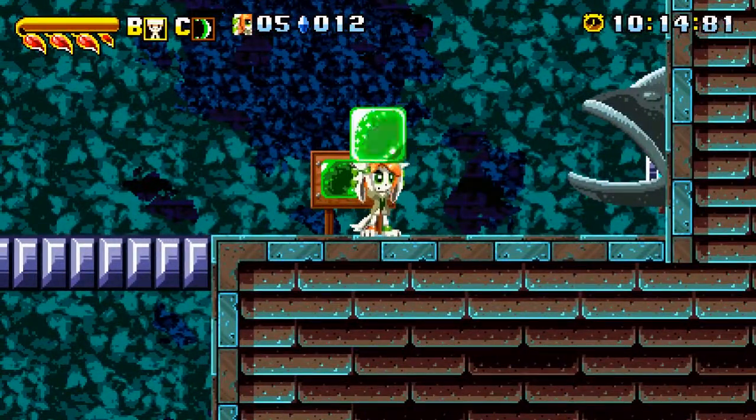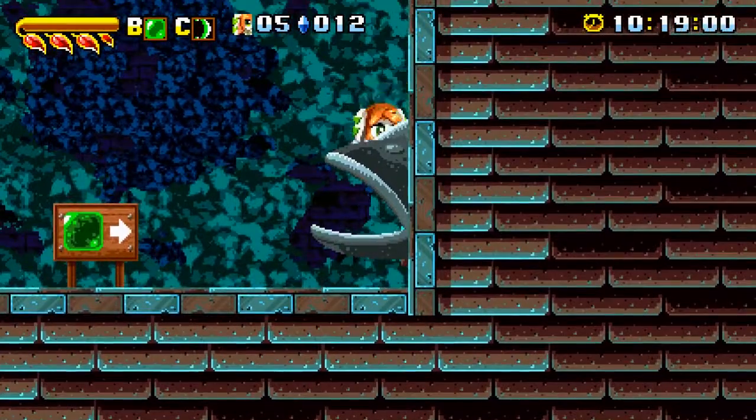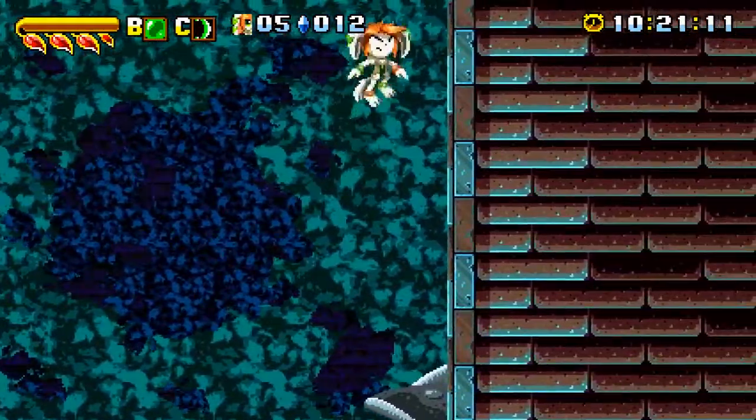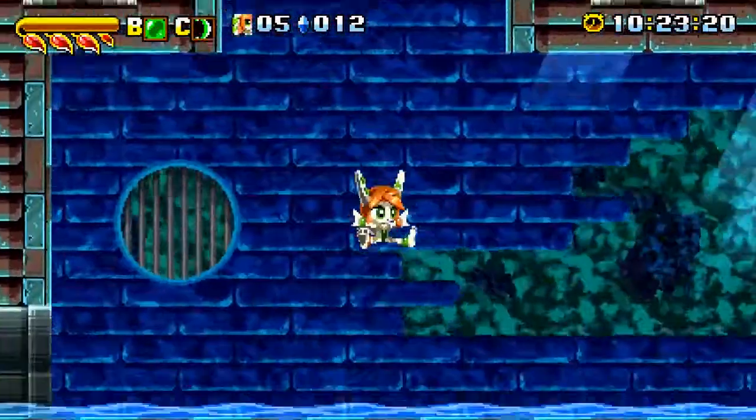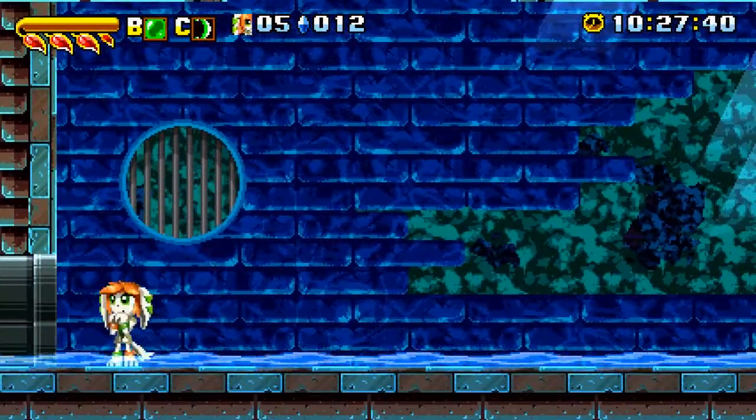Okay, now this is teaching us something. Use blocks to activate stuff. There was actually a switch right in the mouth. You don't have to shoot it in the mouth, it's just there to let you know. So, yeah, you can use switch... Oh god. I can't get back up there now, can I? Damn it, I think I missed something.